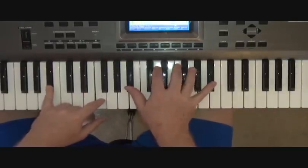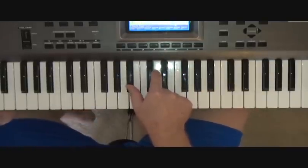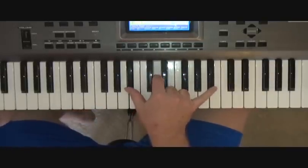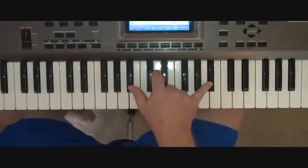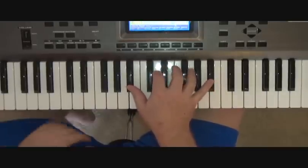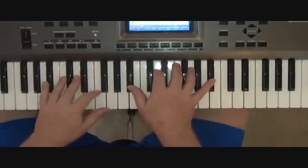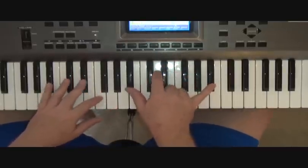So now what's happening here? Up here you play a B flat and a D together, bum. And then it's a B flat up there with your pinky right after that, like bada. Okay.